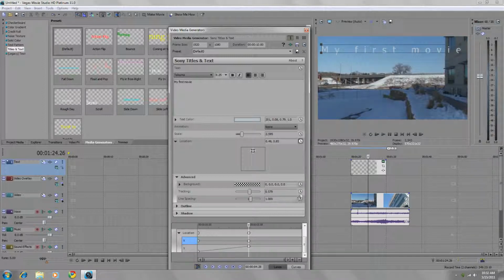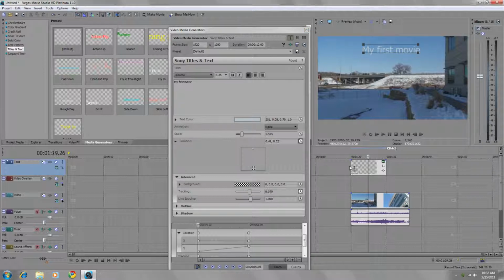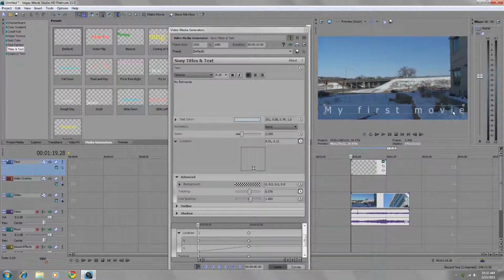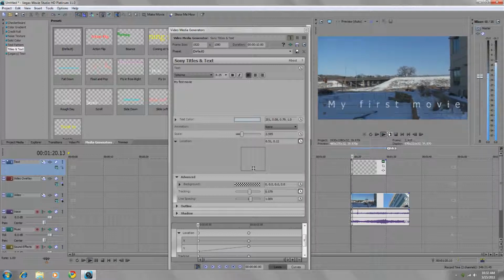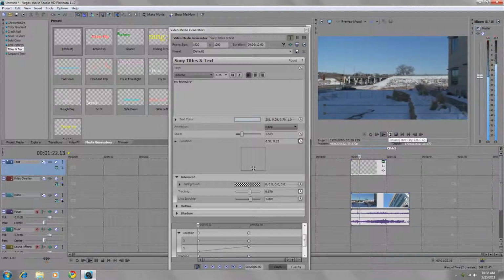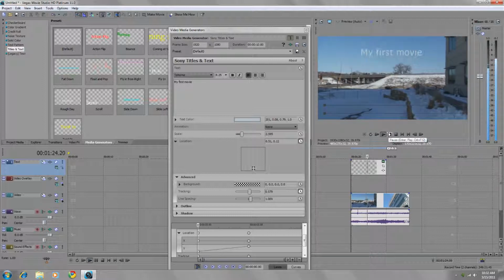And let's do the same thing with tracking, where we have tracking and set it back to its default of 0. And now when we play this, you'll see this text that's spread out on the bottom, kind of squeezed together, and move up to the top. So let's play it and see if we've successfully created that animation. Squeezes together, moves up to the top, and there we go.